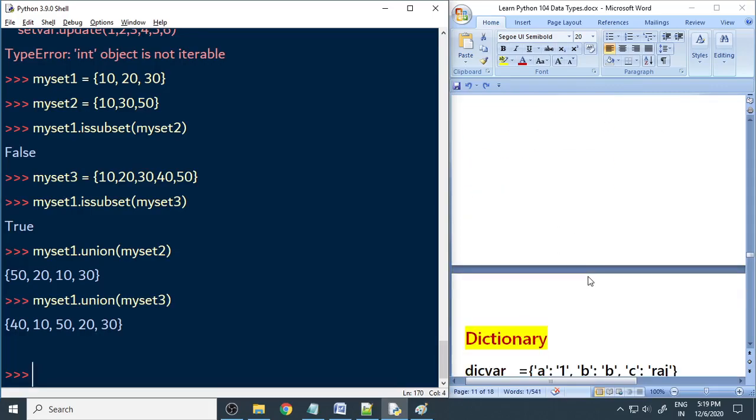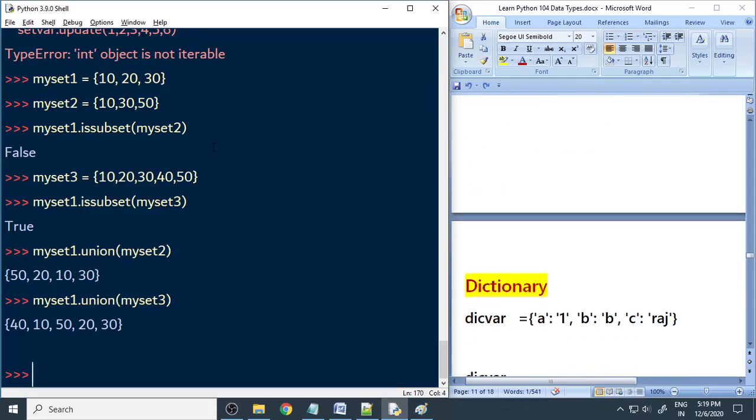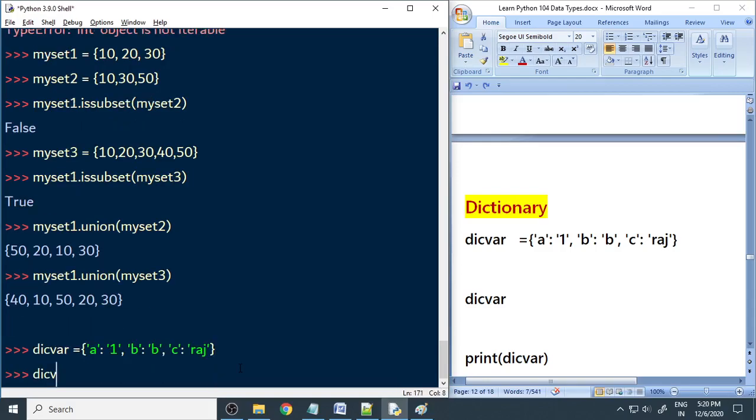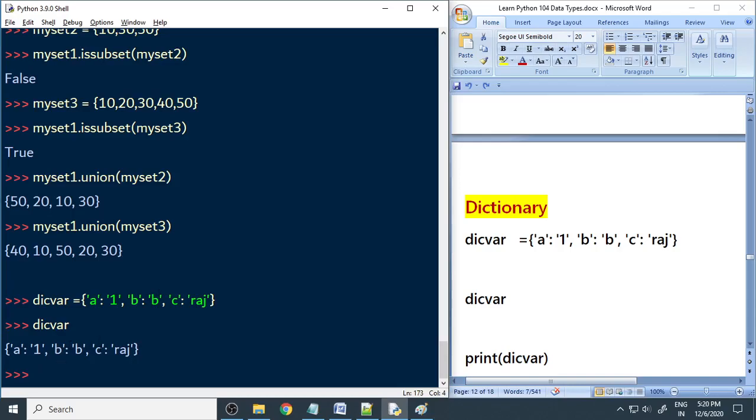So this is about sets. Please practice all these things. Try to understand the concept. The basic idea is that these are collections of values we can pass to the particular corresponding type. In case of a dictionary, the main thing is that it has a key name and the corresponding value. Otherwise it almost acts like a set. So it's a dictionary variable, and you can pass the values to it. Then for dict_var, it will print the values that are there.